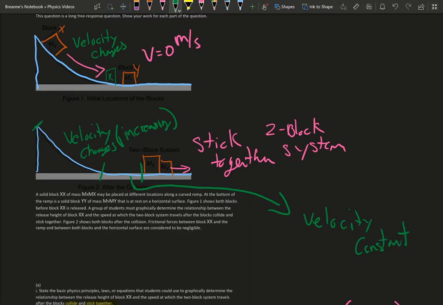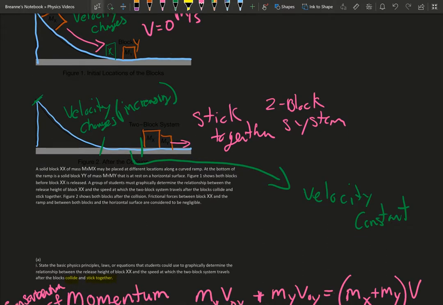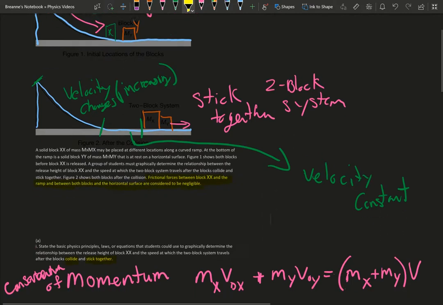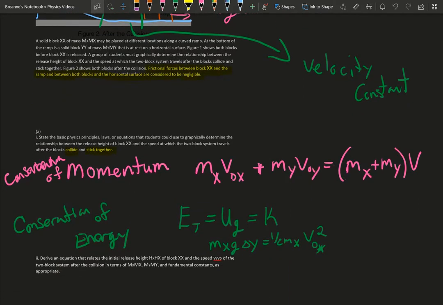The reason your velocity is constant is because it's not changing in the y anymore, just staying in the x direction. If you remember anything, things in the x direction stay constant unless acted upon by an outside force. There's no outside force affecting it because it says it's a frictionless surface, so we don't have to worry about friction in this case. The friction force between the boxes is considered negligible, which tells us there are no forces in the x direction. So those are the two concepts we have to deal with.